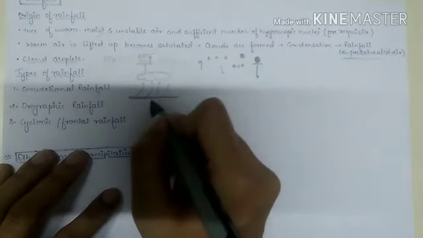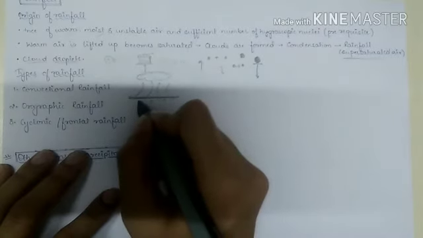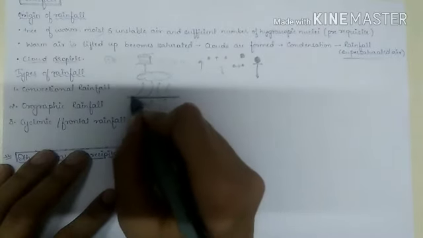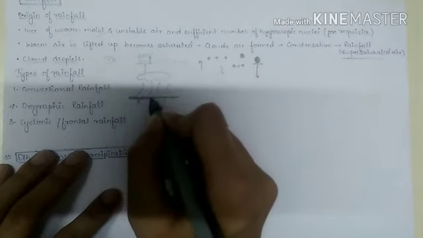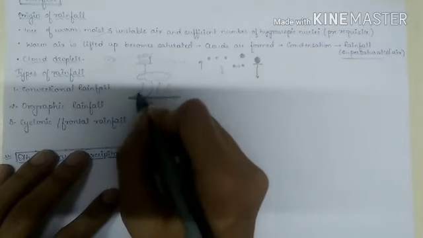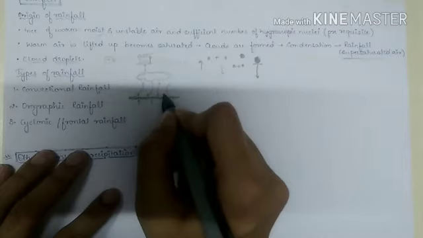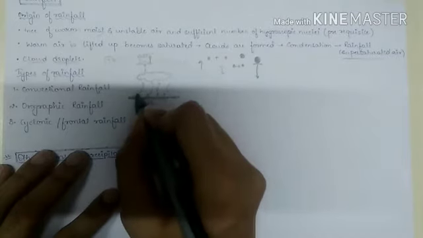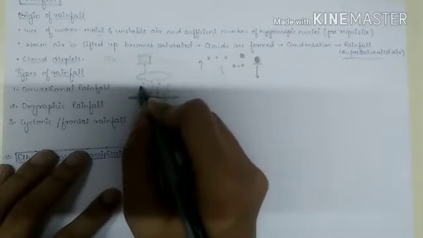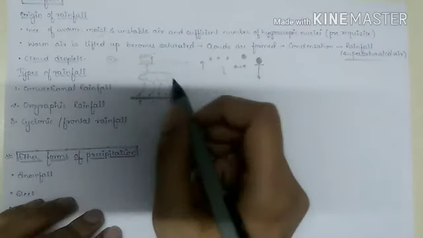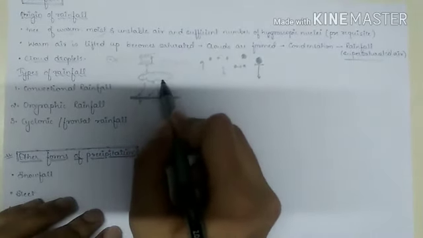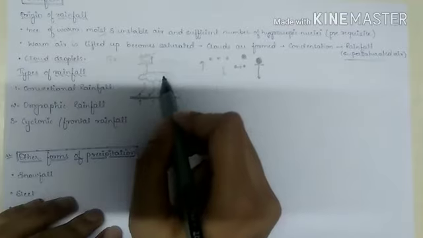As the ground will be heated, the heat energy of the ground will make the air heated up, and because they get heated up they will rise. Okay, so these are the conditions required for convectional rainfall, and that is how convectional rainfall occurs.